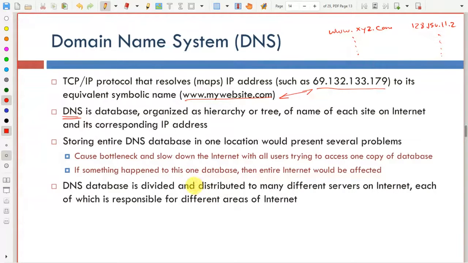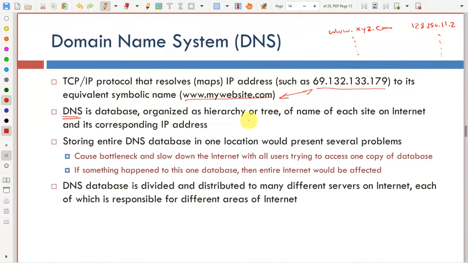I need to have that because the routing protocol needs the IP address. You need that to be able to route a message to or from a particular server. So if I need to access google.com, I need the IP address of google.com. If I need to access microsoft.com, I need the IP address of microsoft.com, and so on.